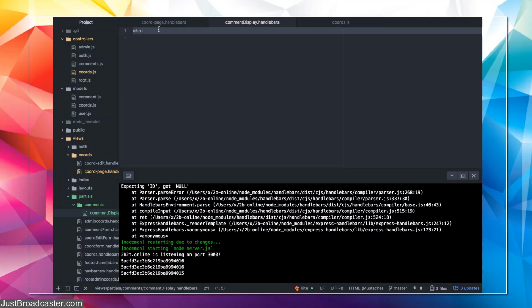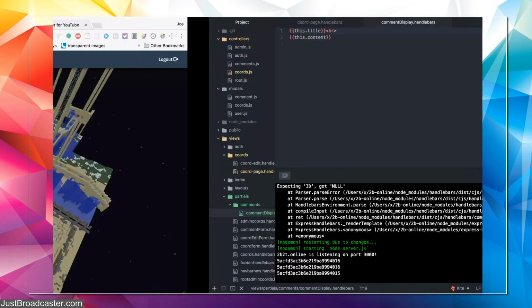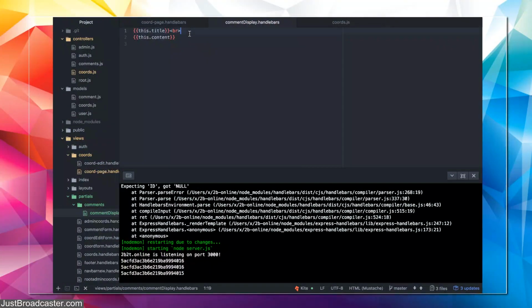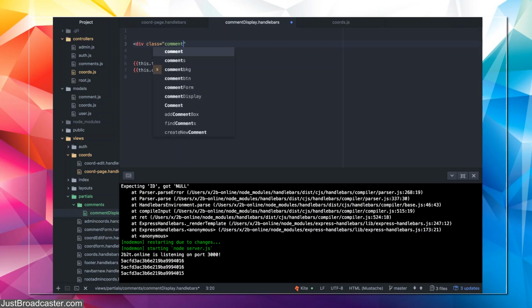So now I can go this dot title, and I can go this dot content, and we'll just do a temporary break tag over here, and we'll get the title, and we'll get the thing. Excellent. So now what we can do is wrap these in a div, give it a class of comment, and do a slash div here.